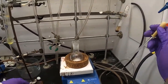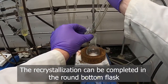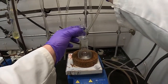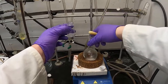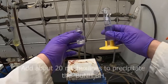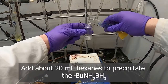So now I'm going to pipette this off into the vial here so that we can see the next step a little bit better. So now I have in this graduated cylinder 20 milliliters of hexanes. This might not all fit in this vial, but we'll see how much of it we can add before it overfills. We're doing this, adding the hexanes to our toluene solution to precipitate out our product.